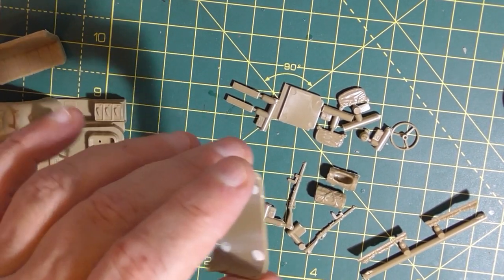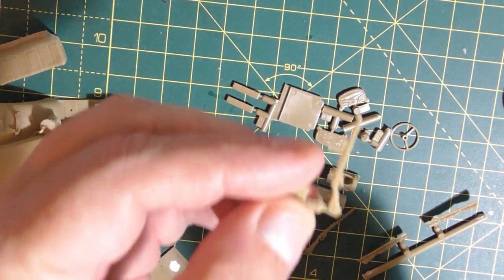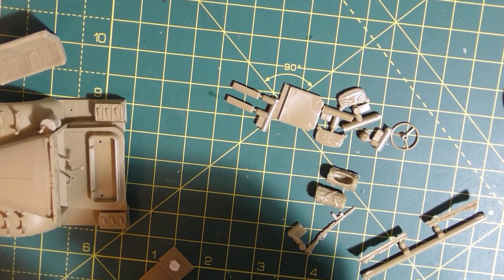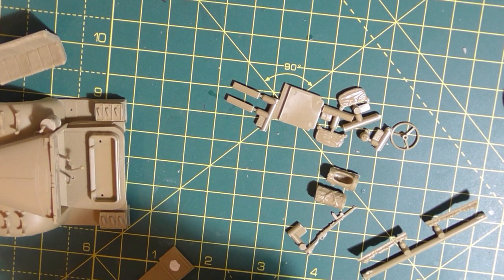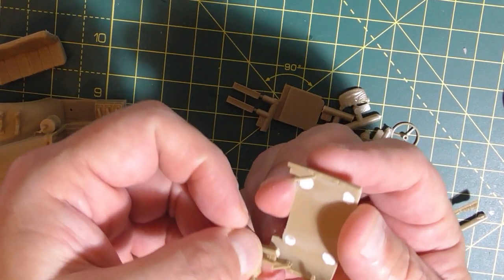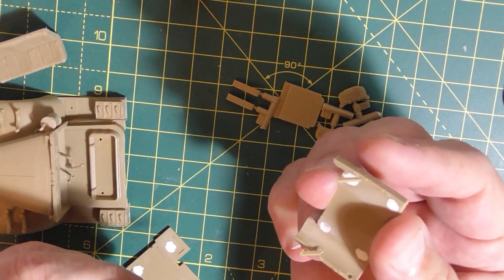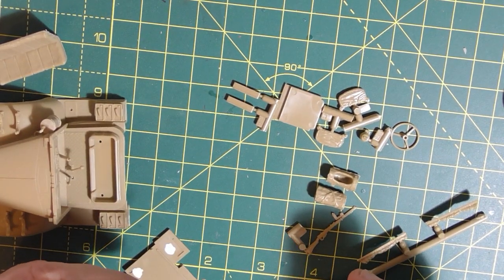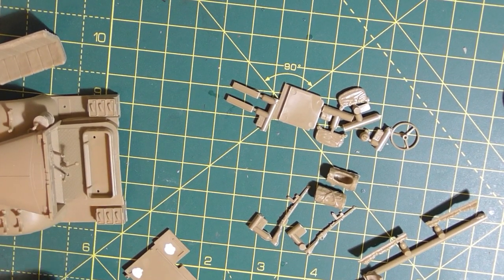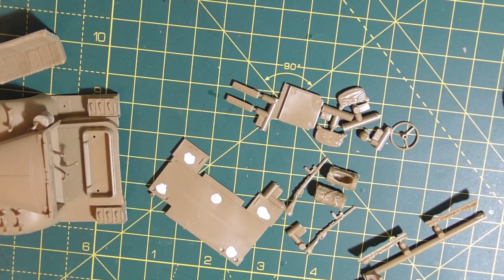I'm not going to put this on yet because these parts with the rifle, they go here, somewhere like that, and somewhere like that, somewhere like that. So they need painting before I put it on, so I shall paint those bits and glue them on after. Anyway, I'll sort these out now and we'll have a look at gluing the bits together.